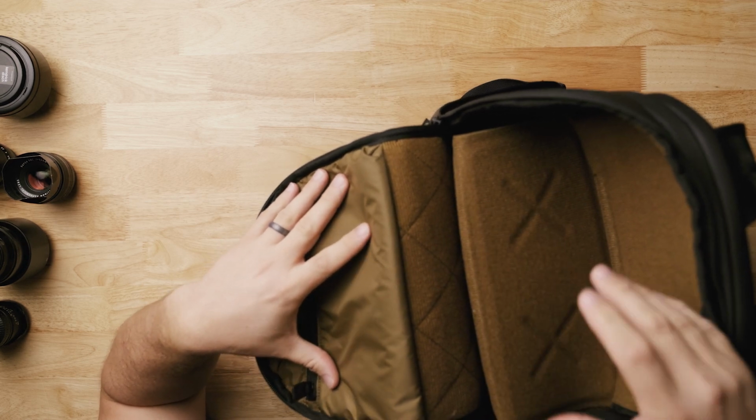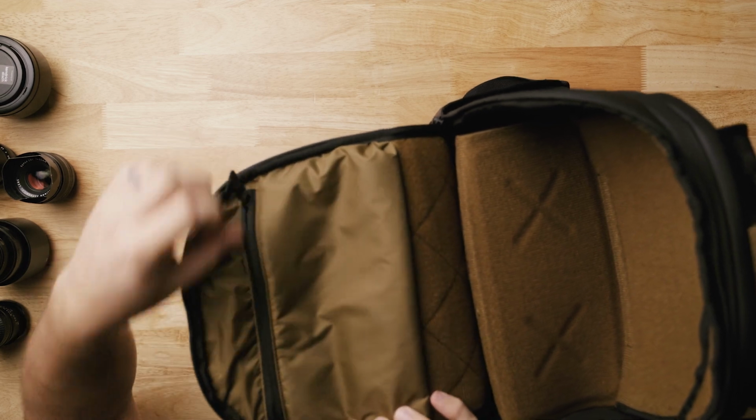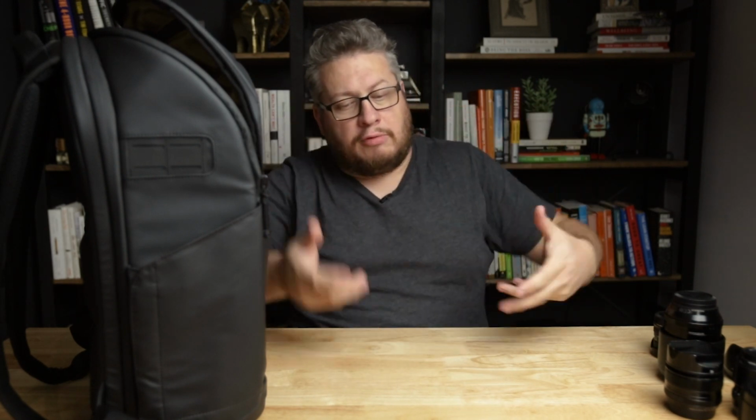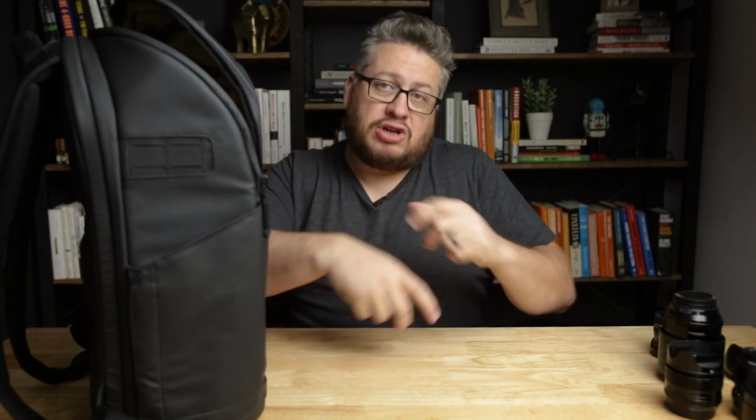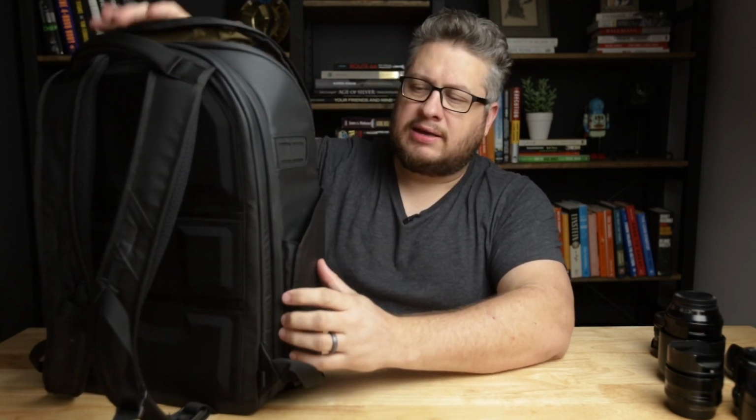I just want something better. I just wanted more access. There's this pocket right here, which you get into and you can access some stuff. But I just found all of this to be too much of a hassle in that environment to take it off, open it all up, try and get my stuff out, try and change it. It was a lot. And so this bag didn't work for me for what I imagined I might use it for. Another item on the list is these gigantic.